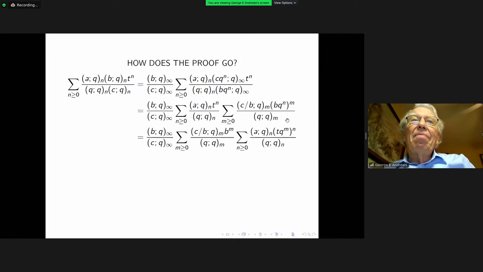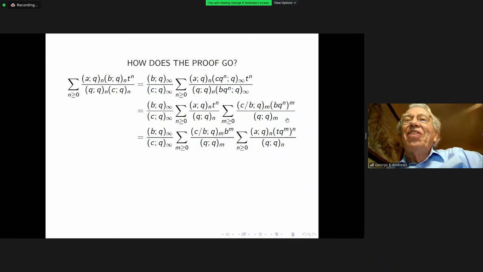Of course, we need conditions in order to guarantee the absolute convergence of all the series involved so that this is legitimate. All those conditions are easily supplied, but they will distract from the flow of the argument, which is what I want to emphasize. So all that's happened in the third line is the exchange of the order of summation. But the exchange of order of summation produces another instance on the interior.